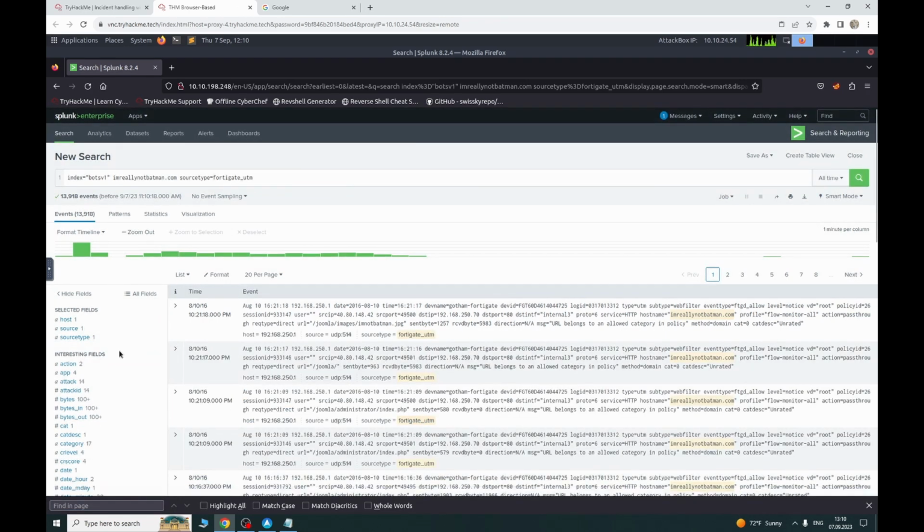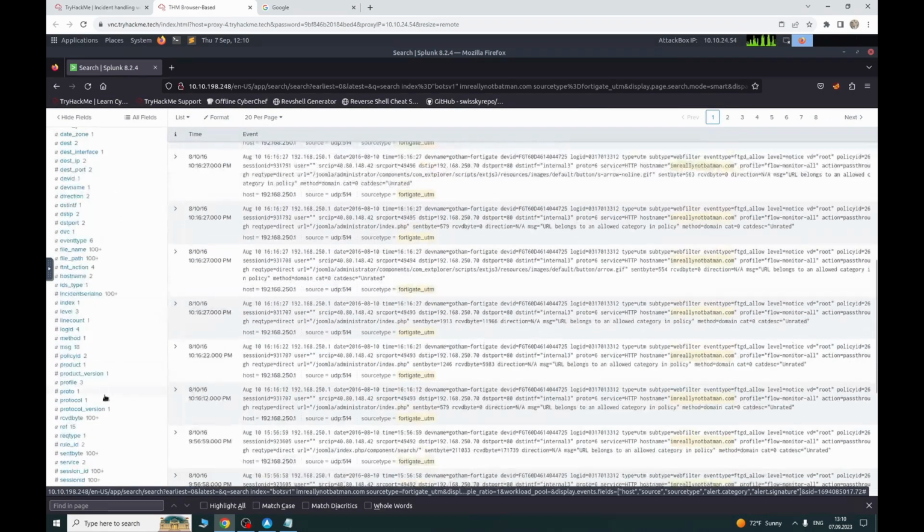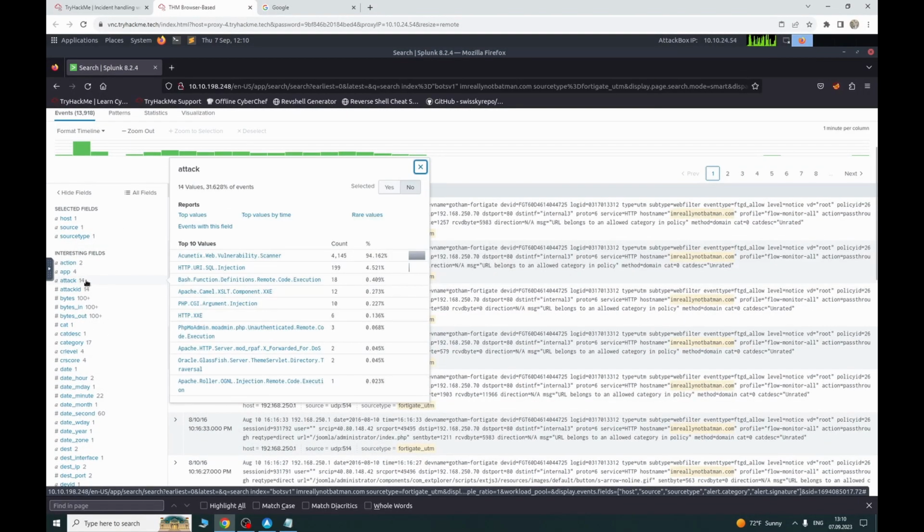So to see what is happening here, tag. And now on the tag you can find Acunetix Web Vulnerability Scanner. So that means that our firewall has captured the attack on our machine.